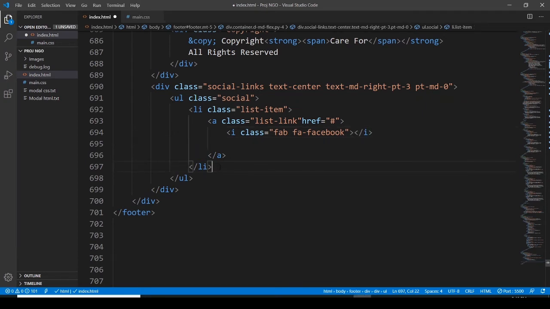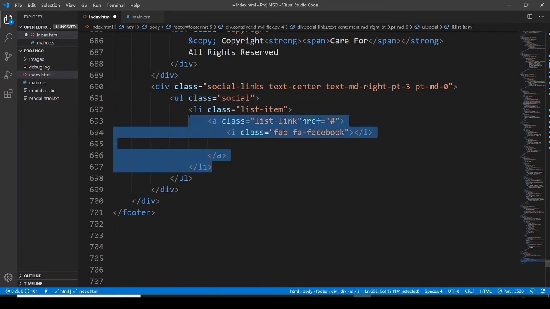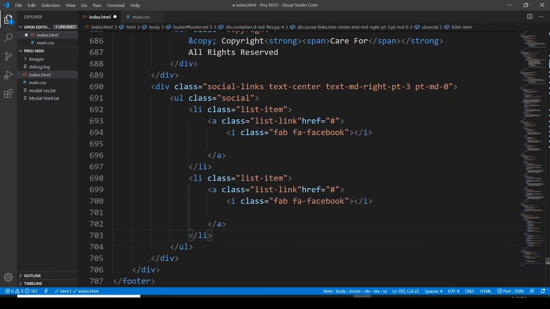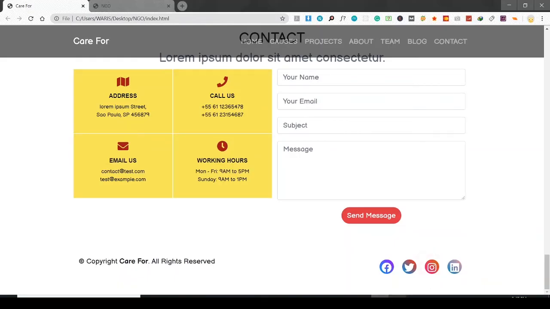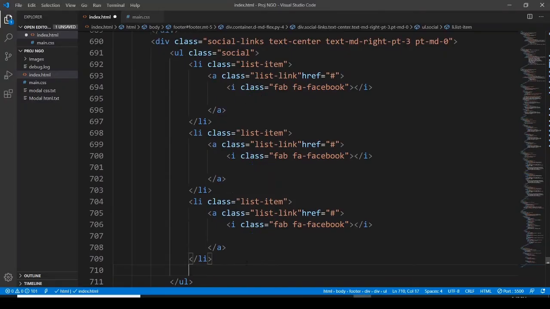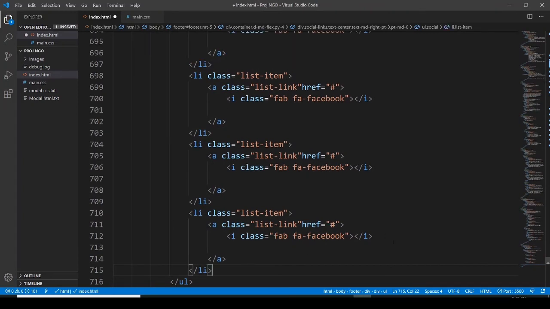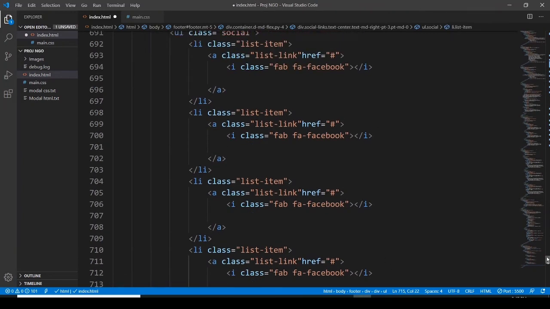What I'm going to do is copy and paste it 3 times. This is for Facebook, this one is for Twitter, this one is for Instagram, and LinkedIn also. Let's have another one for the LinkedIn, and let's try to change the names.